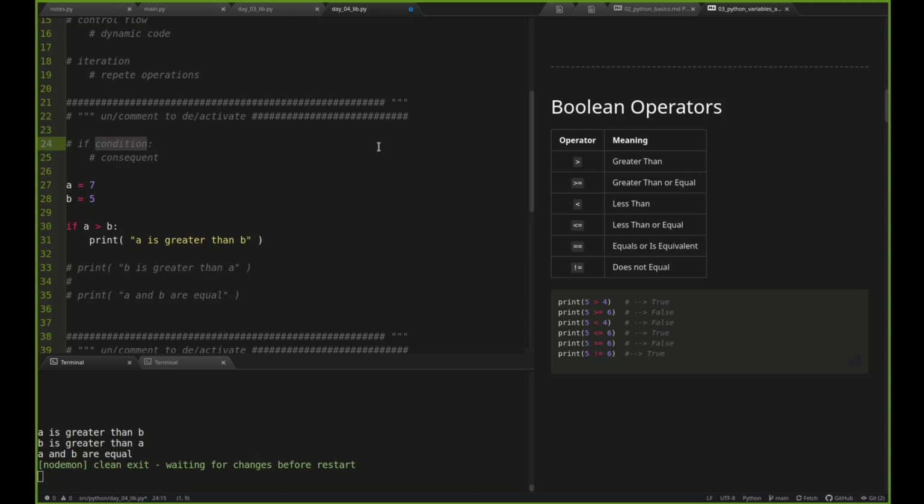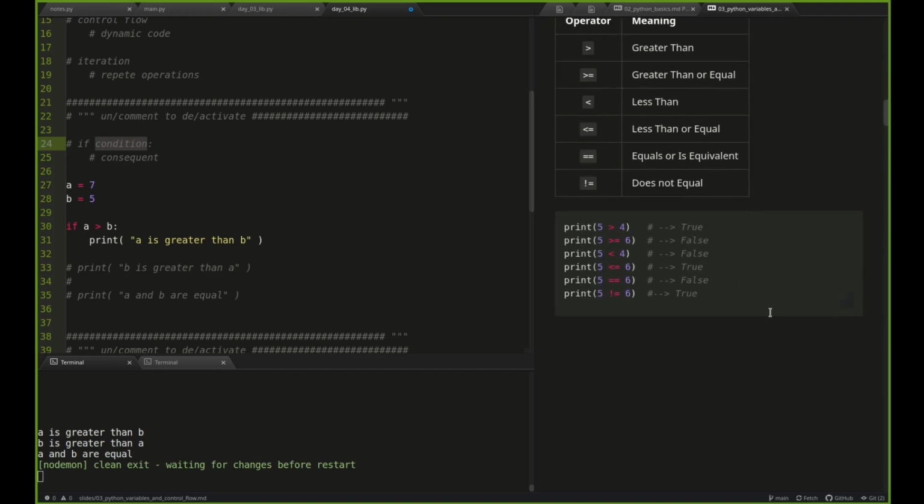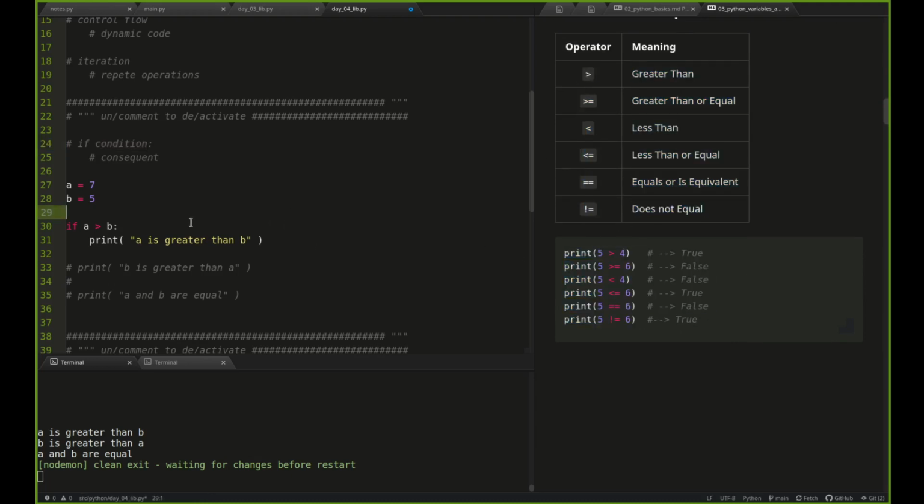I don't know, other people like to do other things. You can do what you like. But what I'm going to say here as a way of simplifying and clarifying this is a condition is an expression that expresses a Boolean value, a value of true or false. So it's a part of your code that evaluates to a true or false value. So anytime I see a Boolean operation, anytime I see any of these, I know that this is going to give me back a true or false value, right? So the most common place to use these is in the condition portion of an if. Cool.